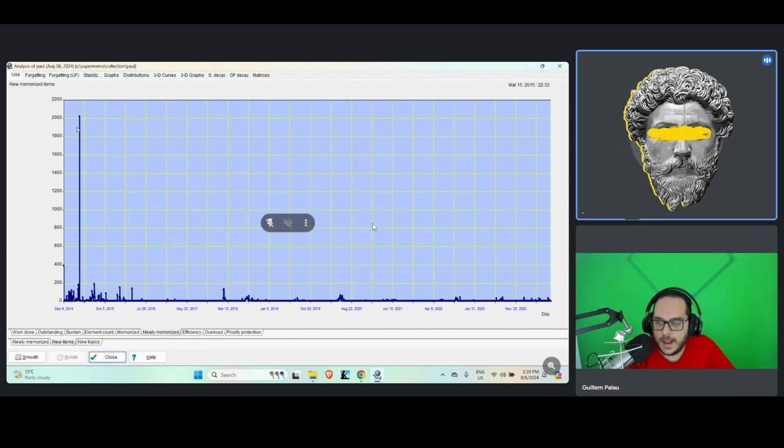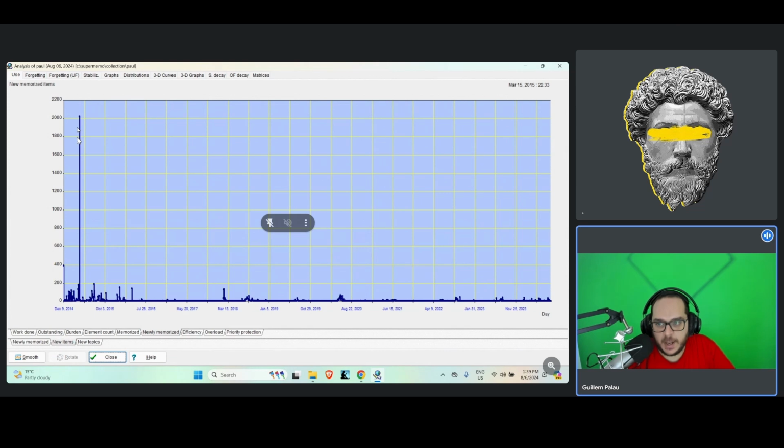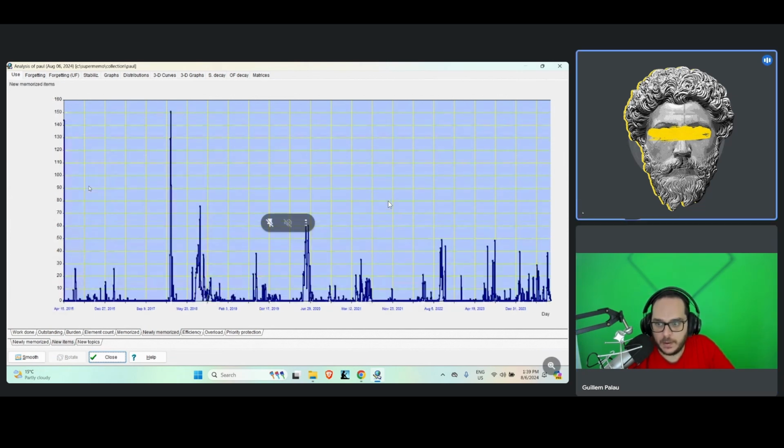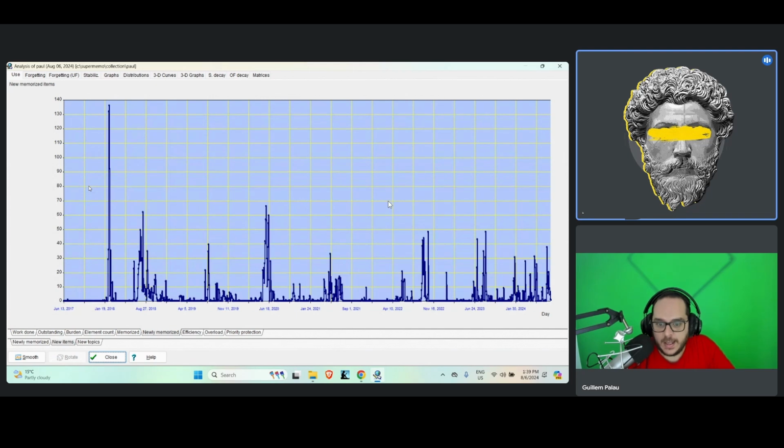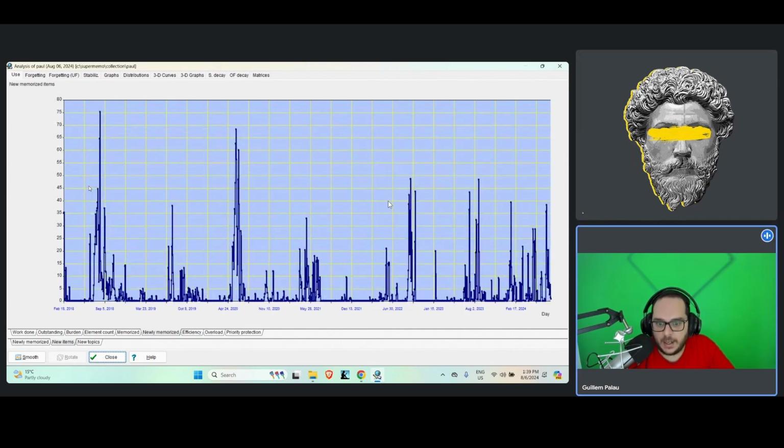It was not that I added 2000 in one day. Okay, we can discard this. If you click and move the cursor, you will be able to filter this out on the graph, if you want to see more recent stuff. Yeah, this is more meaningful.